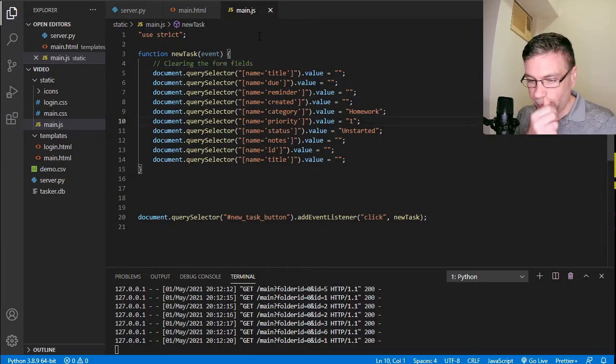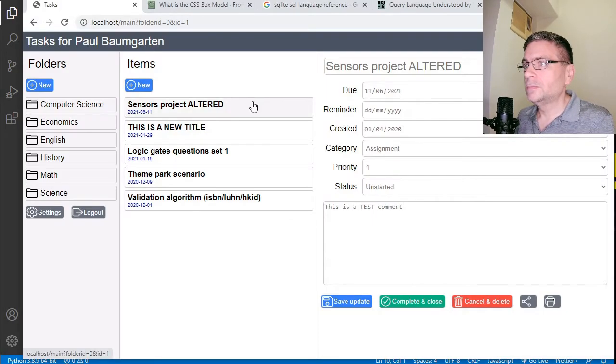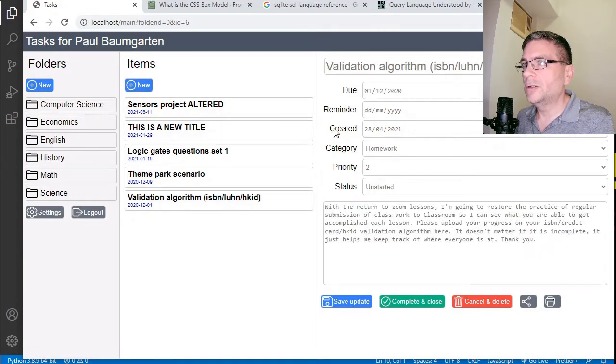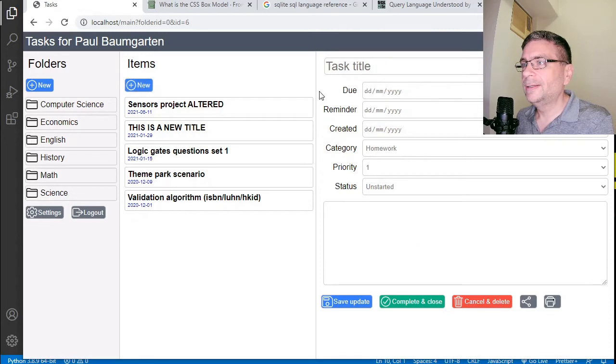If I save that and refresh, all right, if I click the new button, these should all go. Let's just, yeah, so here's a whole bunch of stuff. Click new. There you go. They all went. And now that means that ID should be empty, so I will execute the code for new.